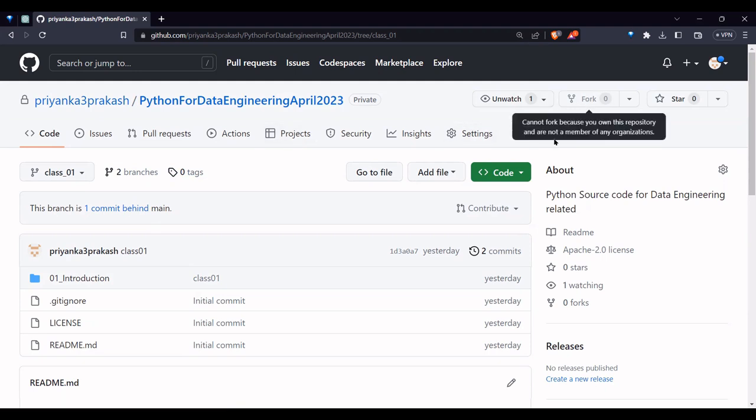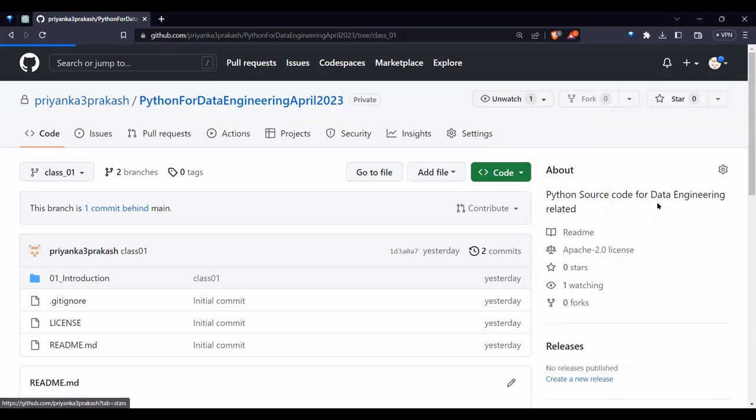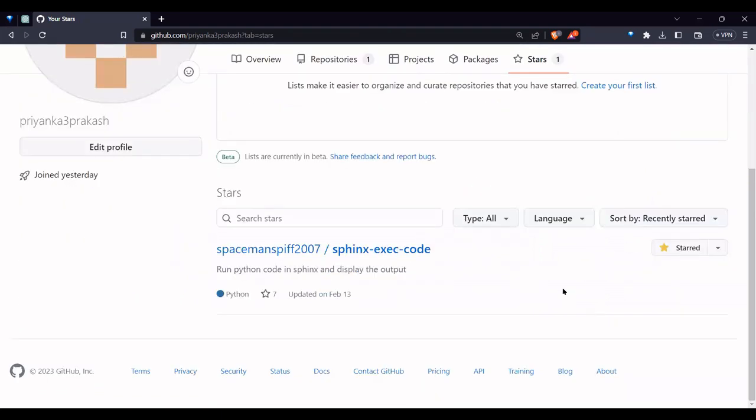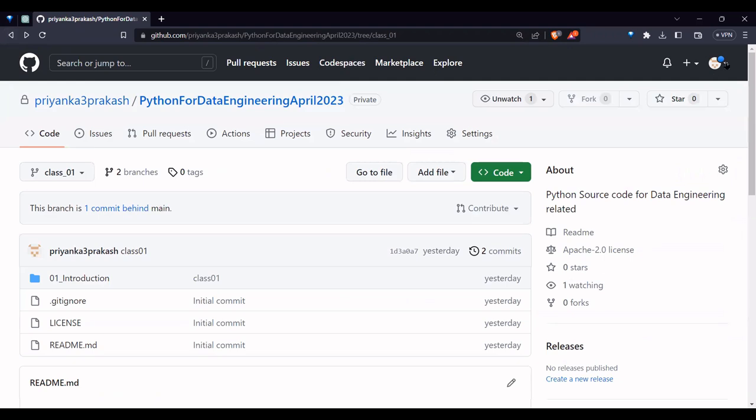Similarly, fork means you can create your own repository from it. It is not needed at this stage, but down the line, if you want to do an enhancement, generally in an open source environment, this ecosystem happens. Similarly, if you like this repository, you can click a star. Sometime afterwards, if you want to re-look at your favorite repositories, you can just go to your profile. I can do it. You can see your profile, your repositories, your stars. I can get the repositories I have starred. I recently starred something on Spinix execution. Like that, I can do whatever I want. So this is how it works.